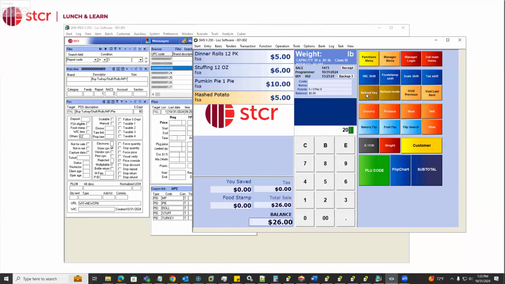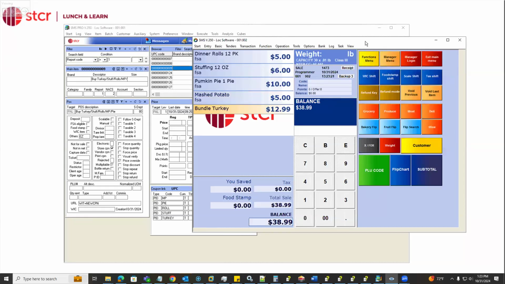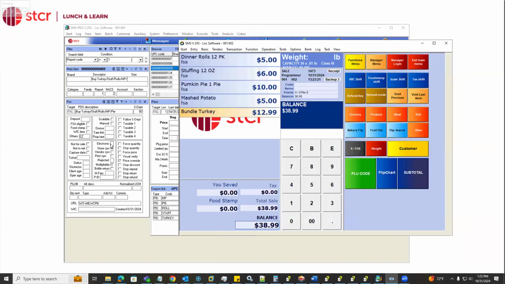So I had 201236, and we'll say that it's $12.99. And there's my bundle turkey. So I subtotal it. Oh, it didn't come off because this was the one that I did set up to be manual. Like I said, this is not electronic, so it will not come off when the criteria is met. So the cashier does need to scan in the item, or hand key it in like I just did, and see now it's saying, okay, it's taking all those items.